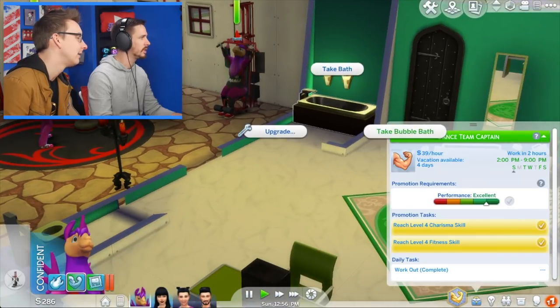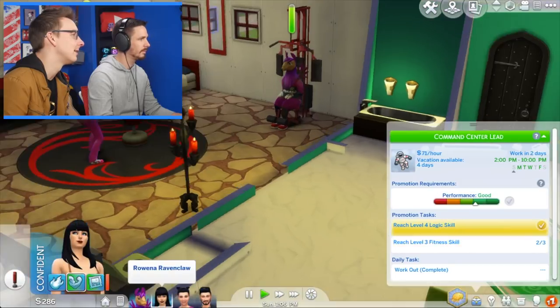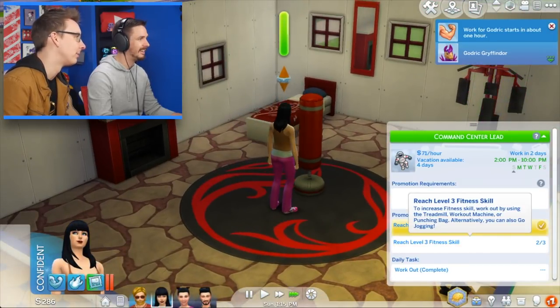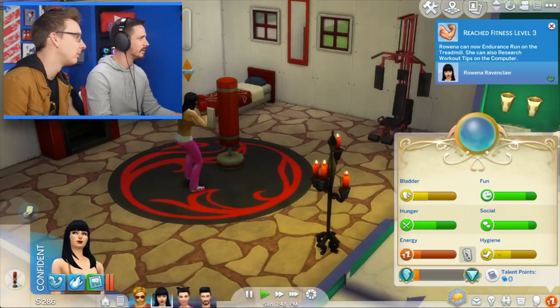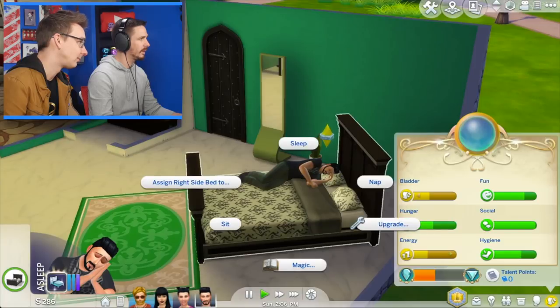Good. Take a little bubbly. Bubble bath. Dude, Luke, my son, has gotten so into bubble baths recently. Has he? No. He's all about just bubbles. He's just into bubbles. If I had to describe his hobbies to you, I'd be like, bubbles, bubble machine, bubble wand, big bubbles, lots of bubbles, bubble bath.